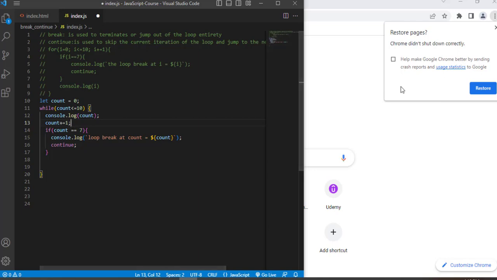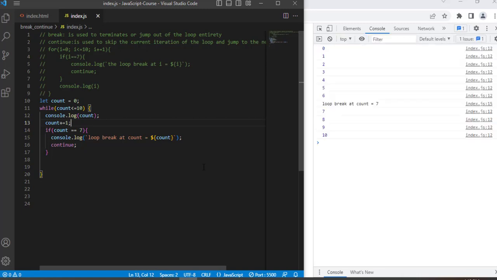Alright, when I save and refresh, as you can see here, when we try this using a while loop, while count less than or equal to 10, then console.log(count), we increment count by 1 right here, and then we just skip when count equals 7. After that, the loop continues until it reaches count equals 10.